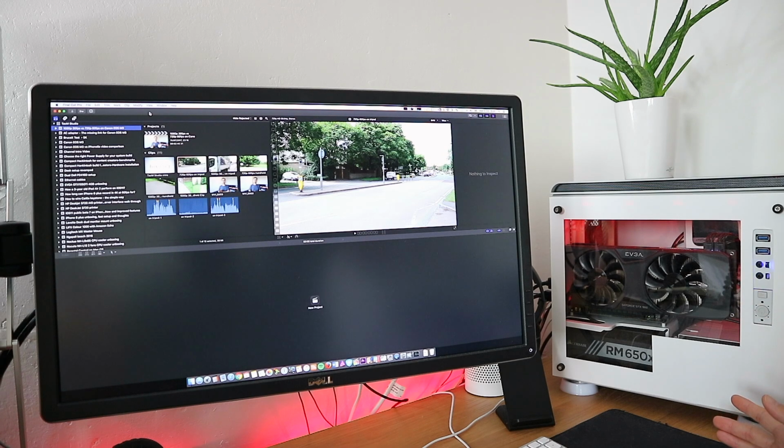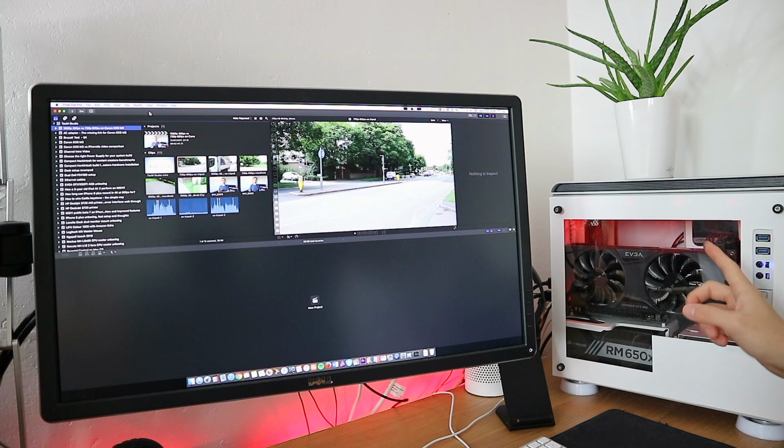The setup I have: the processor is the i7-6700. The graphics card is the EVGA GTX 980 SC ACX 2.0, so it has an improved cooling system. The cool thing about this is the fan will not spin until it reaches a certain power draw. I believe when the temperature reaches 60 degrees the fan will start spinning. So it's very, very good for the test. We will see when the graphics card actually does the job and heats up and the fan starts spinning. That means we know the graphics card is doing the job.